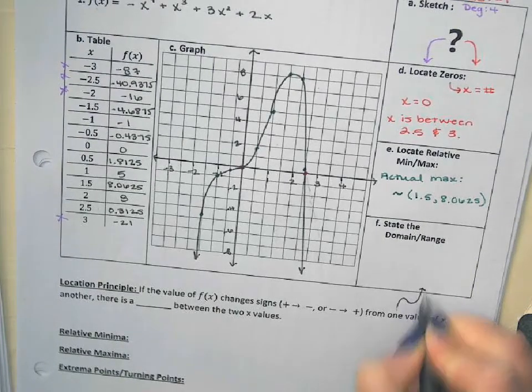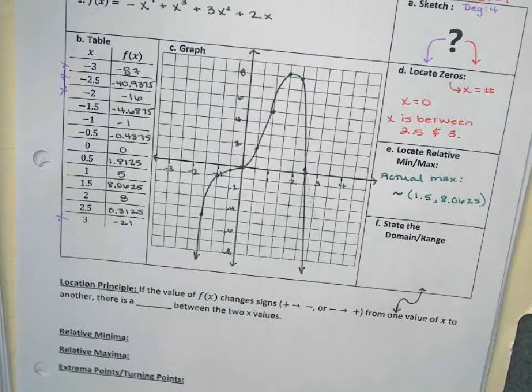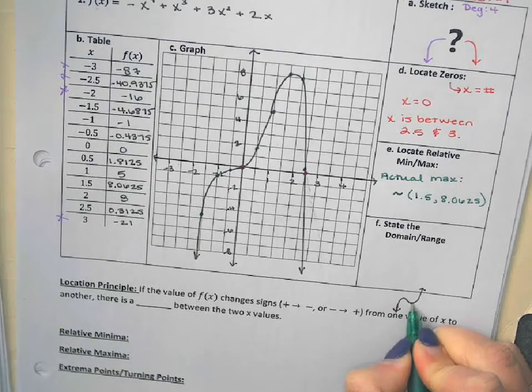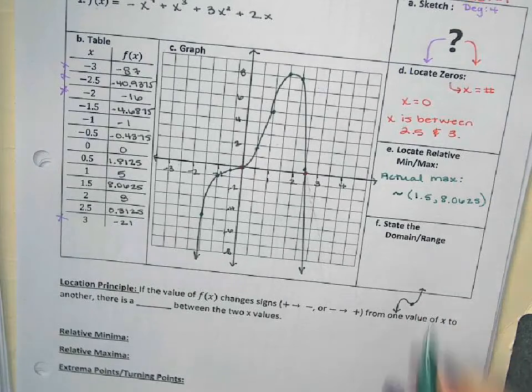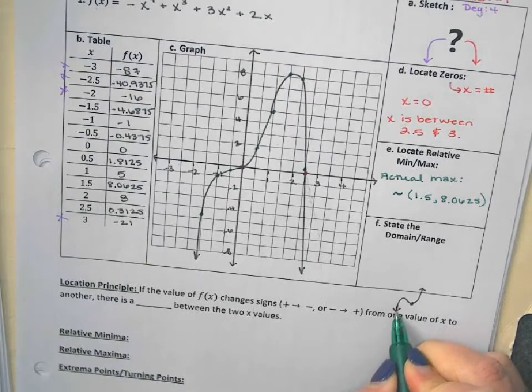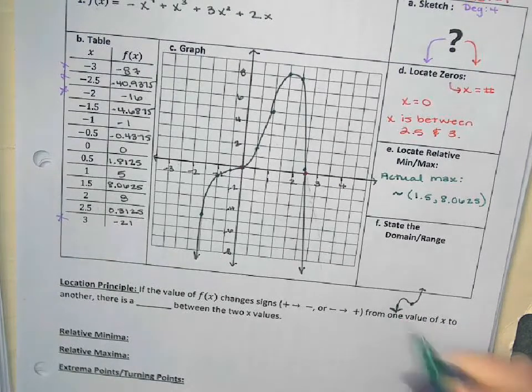If you had something that looked like this, this would be only a local minimum because it's not an overall minimum, considering all these points over here go below it. And we'll define that later on, but I just wanted to show you how this one has an actual maximum.